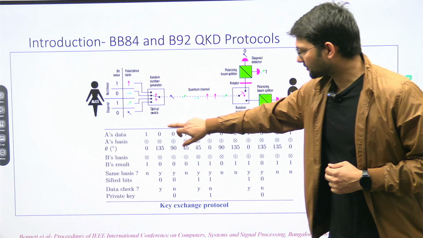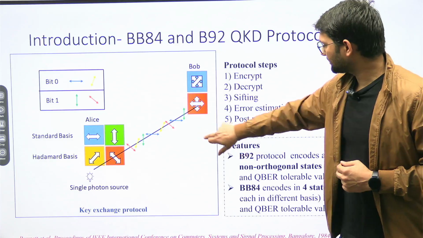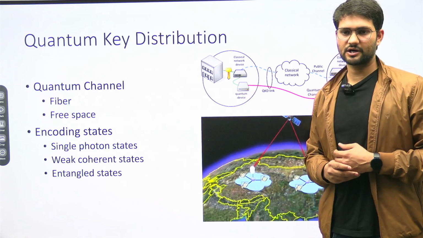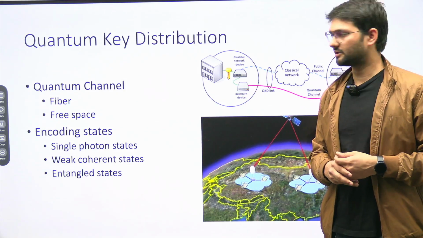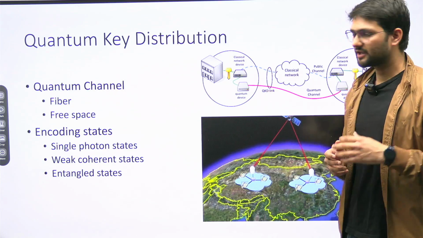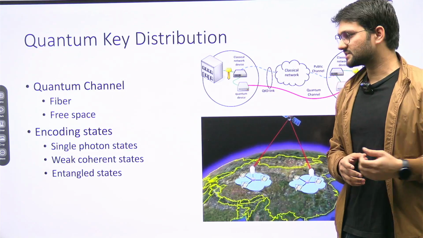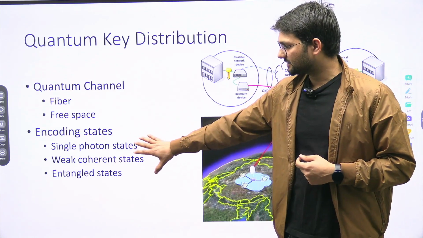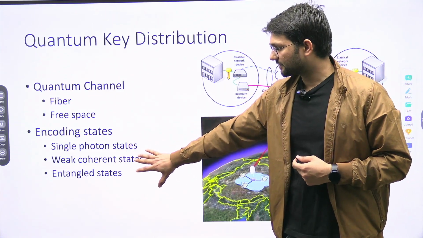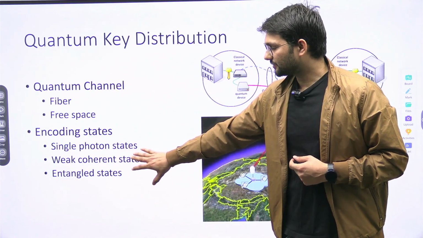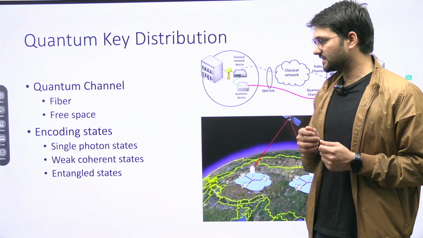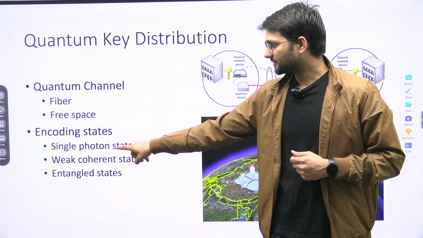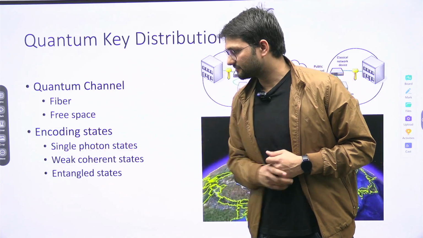Okay, so I guess I did not mention coherence as a method to do quantum communication. There are other ways, like continuous wave quantum communication. I work on discrete variables. There is continuous variable, where coherence is important. But I said that encoding states can be done in these: single photons, weak coherent states, and entangled states. Weak coherent states are basically your laser only. The other name is just weak coherent states. So a laser is a coherent source, right? And if you attenuate it, it becomes a weak coherent state. That's it.